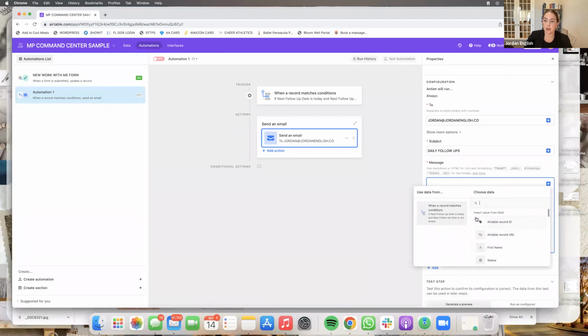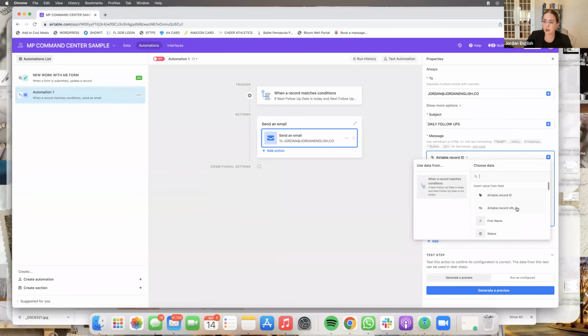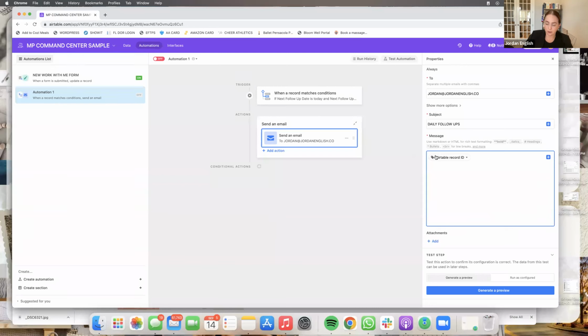So I'm going to do use data from, let's see. They've changed this a little bit. Use data from, used to be a little grid.